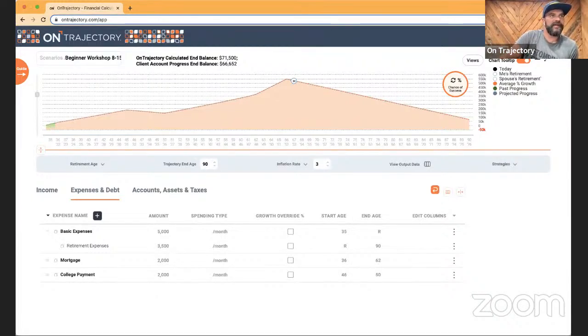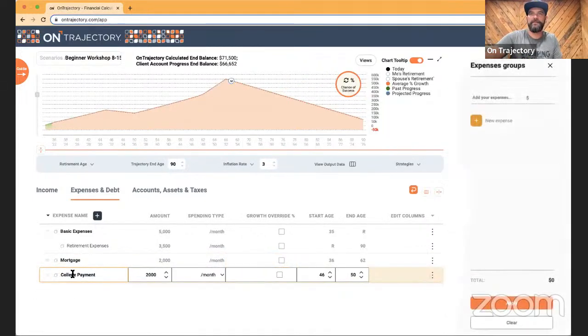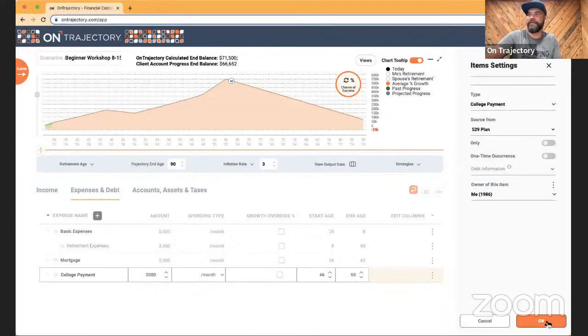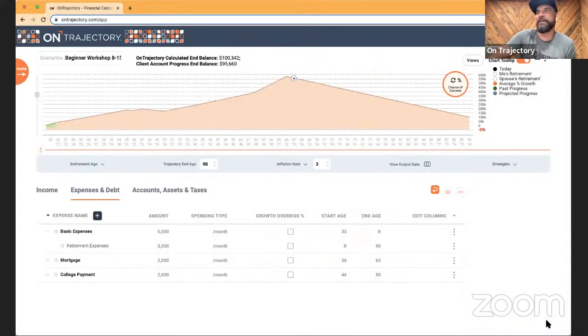Ray, that's how we would recommend doing it: adding your 529 plan and saving to that 529 plan, and then you would pull from that. In fact, I don't want to speak out of turn, now that I'm thinking about it. You can also source that college payment directly from that 529 plan. That also takes into account some of the tax implications. It's already built into the back end of the software.